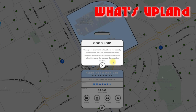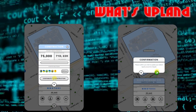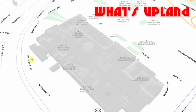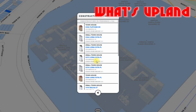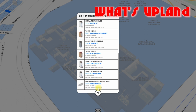To be sure, there are two waiting cycles to complete this process during congested times. You can also verify by clicking on the top left to see your profile and then scroll down to Spark Balance. Click on the number of Spark you have staked in blue. The factory should be in this list. I know that that went fast.